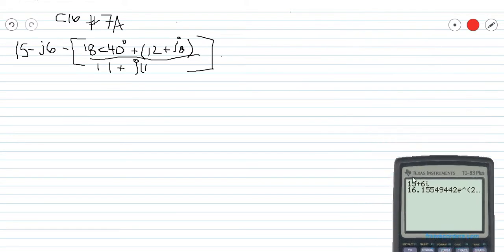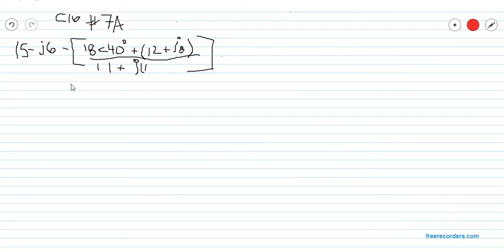So let's delve into this problem. All of this you can input into the calculator except this portion here, which is a little bit more complex, and you may be able to put it into the calculator in that form. I'm not entirely sure. But what we want to do is convert this into an imaginary number similar to all the other ones here.